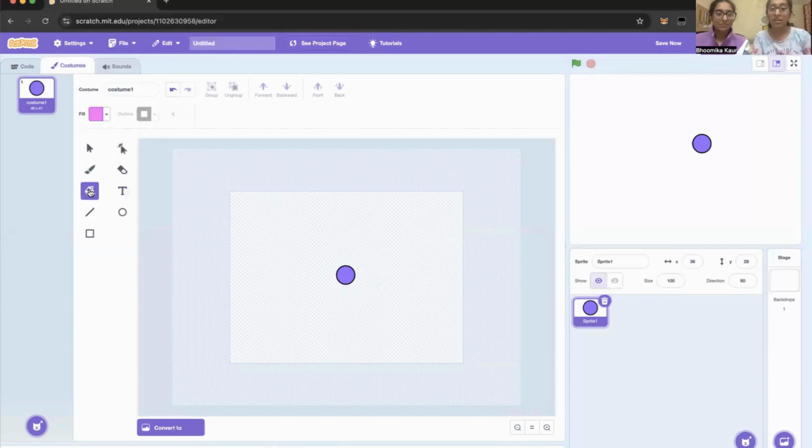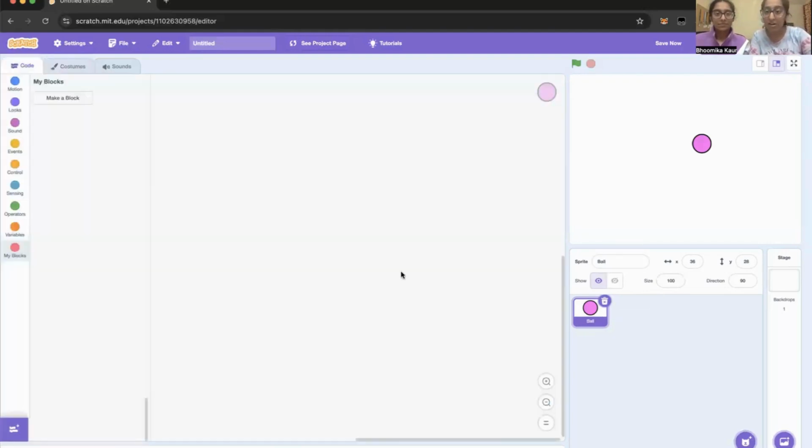And then I could click on this paint bucket sprite and then just put it on top to change the color, for example. And I'm going to title this sprite ball just so we can be consistent throughout the program. There's an area right above here where you can just type in the name of the sprite. So I have ball. And then just go back to your code.